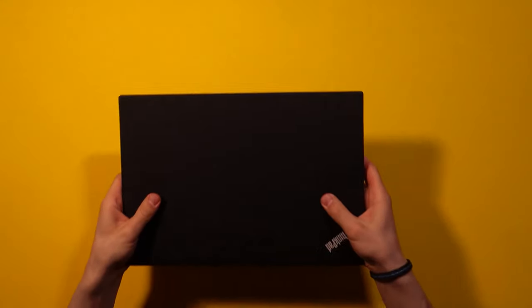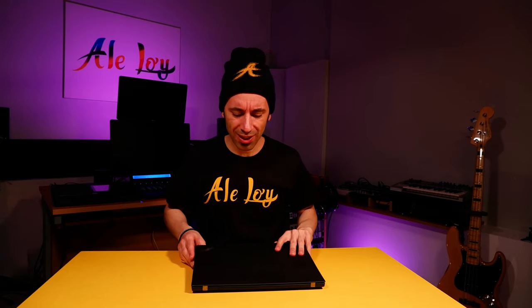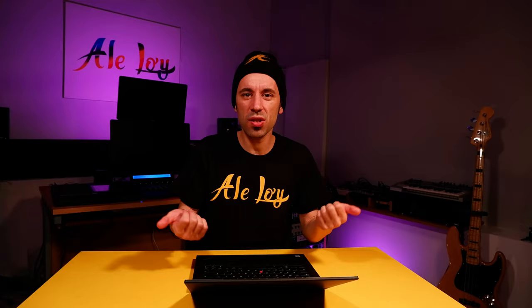You've got plenty of options here. Other things I like: it's very lightweight at 1.6 kilograms — not the lightest or thinnest, but not too bad. Another thing I like is the matte display, which is really good — you don't get reflections. I usually hate glossy displays, so this is lovely to use. It's a 1080p display, so the resolution is there. You can pick it in a touchscreen version as well. It's not a bad display, and 14 inches is just the right size when you're working outside.